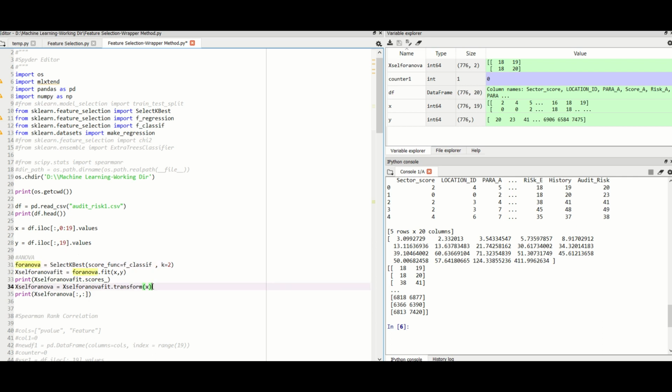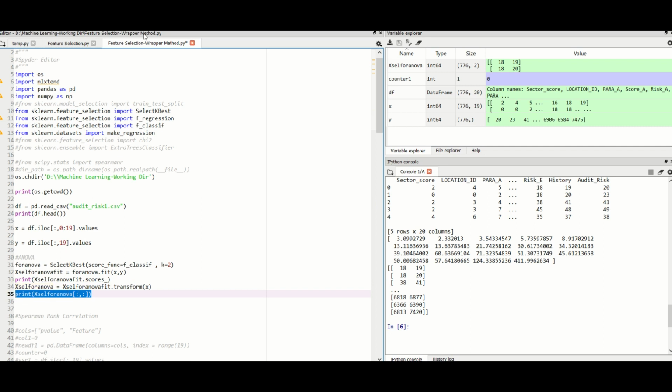When we transform it, it selects the best two features and puts them in this variable. The best two features which were selected based on the ANOVA test are extracted in this step and stored in this variable. Now we print this variable to see what data is there.